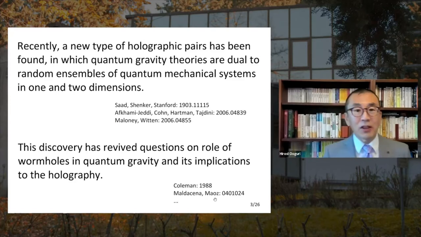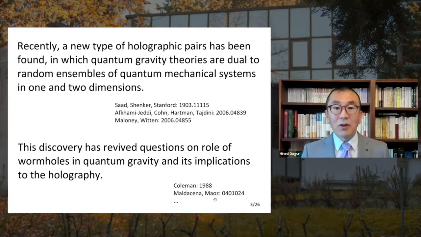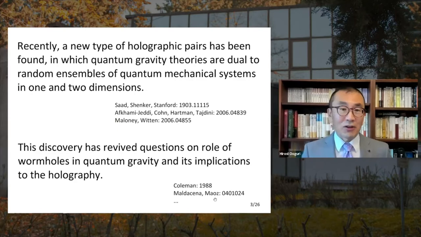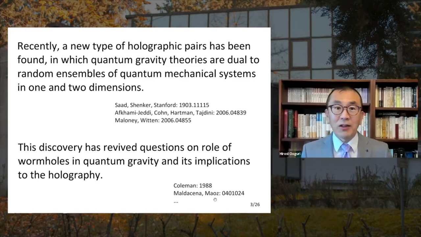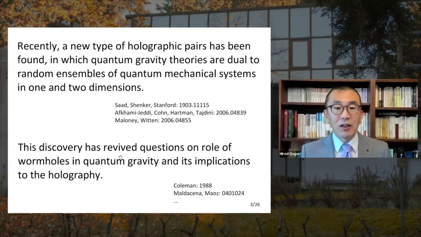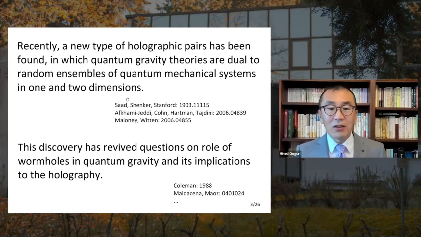This discovery has revived the question on the role of wormholes in quantum gravity and their implication for holography. Sidney Coleman made a very interesting observation that wormholes generate some kind of random process in the gravitational system. Maldacena and Maoz pointed out that if this happens in the context of AdS-CFT correspondence, it's very puzzling. For example, we know that N=4 super-Yang-Mills dual to string theory in AdS5 × S5 doesn't involve any ensemble average of Yang-Mills theory — one could have considered averaging over the coupling constant, which does not run, but it doesn't happen.